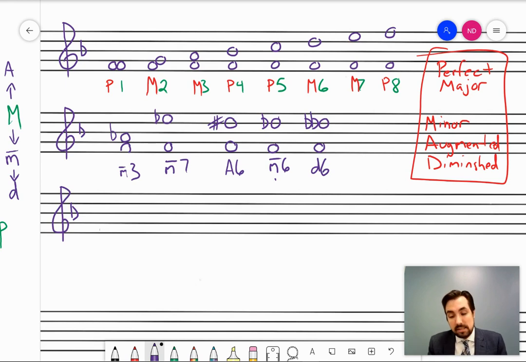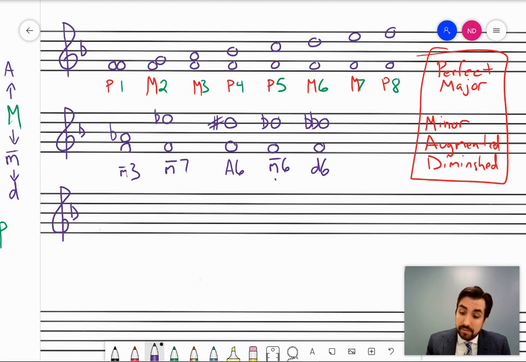Now, I understand that D double flat is really just C. So sometimes I get asked, well, why can't we just call it a perfect fifth then? Well, if I were to play it on the piano and ask you to identify it by hearing, you'd probably call it a perfect fifth. But in written theory, how things are written matters. And any kind of F to any kind of D is generically a sixth. And then we assess the quality based on the accidentals.